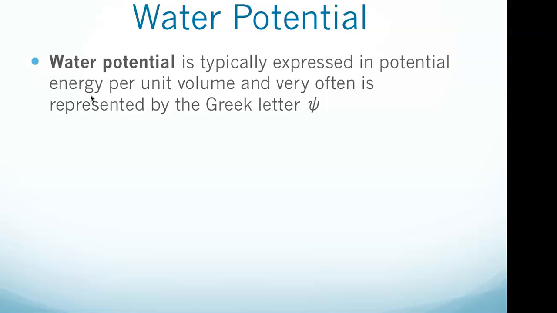Water potential is typically expressed in potential energy per unit volume. With no restriction on flow, water will move from the locus of greater potential, which is pure water, to the locus of lesser, which would be the solution. Flow proceeds until the difference in potential is equalized or balanced by another water potential factor, such as pressure or elevation.